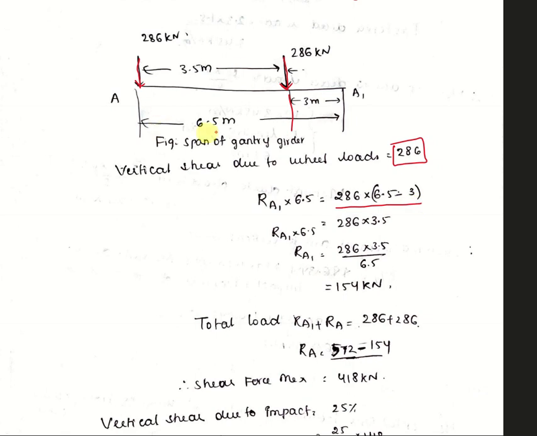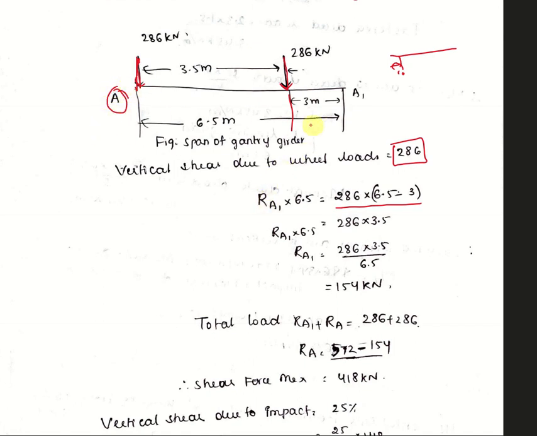In this case, the crane we are parking at the very end, at the very edge of the gantry girder. For the crane girder we have a limit, a minimum approach of 1 meter, but not for the gantry girder. For the gantry girder, we can place it up to the edge. So we are keeping it at the edge so that we can get the maximum reaction at A. Wherever the load is there, we will be getting the maximum reaction there, right?